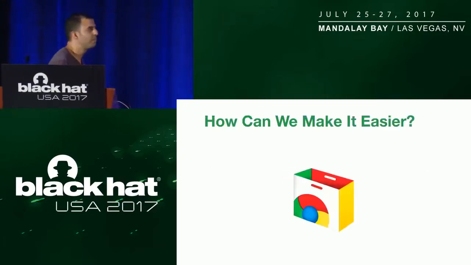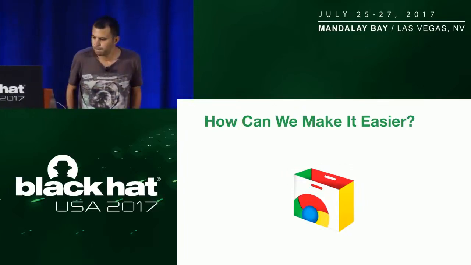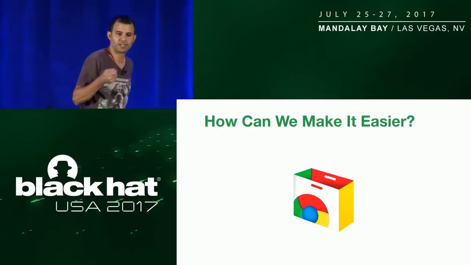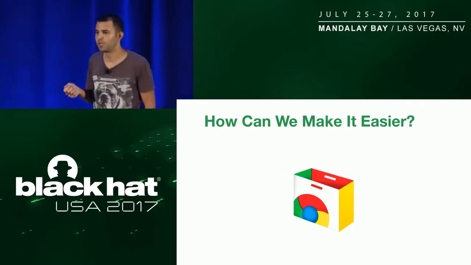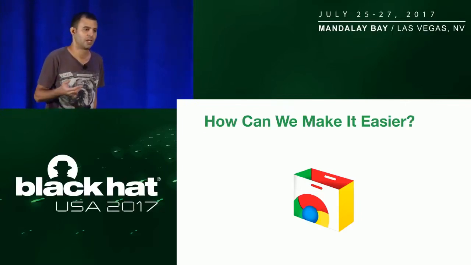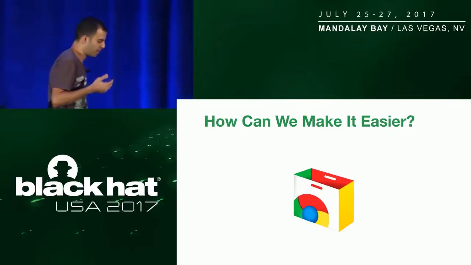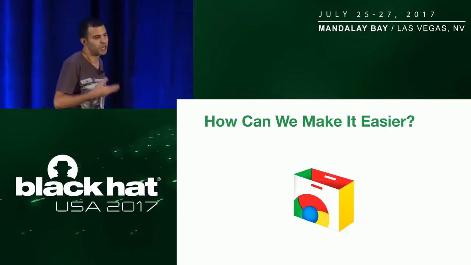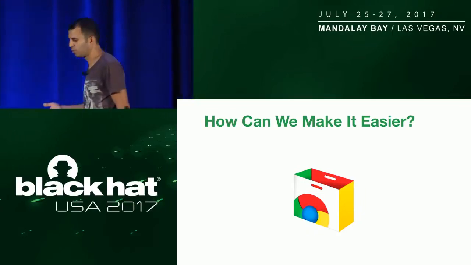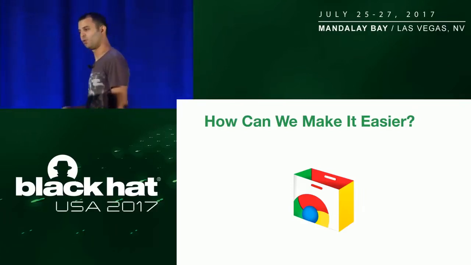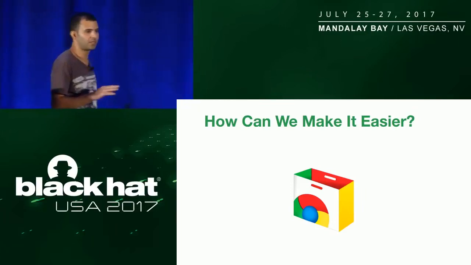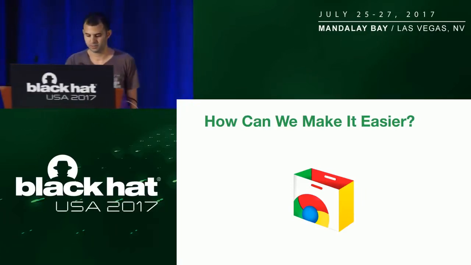So how can we make it easier? The thing is that to get the abilities of an extension, we don't necessarily have to create and distribute our own malicious extension. If we just had the ability to run JavaScript in the context of Chrome extensions, that would be enough, right? Running JavaScript in the context of a web application, I know, XSS.